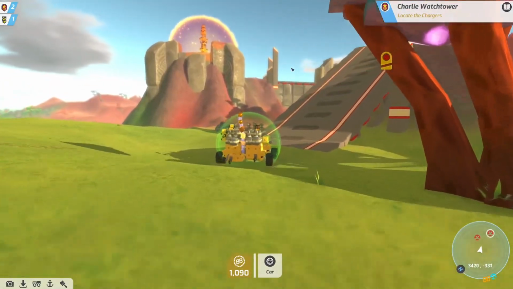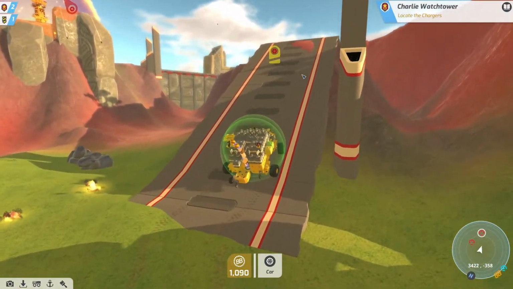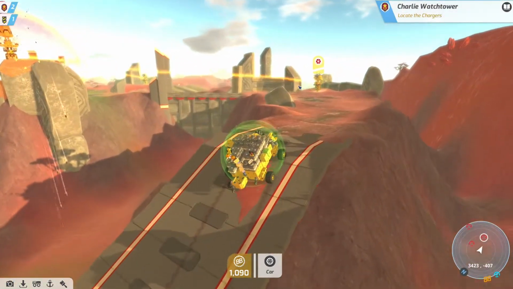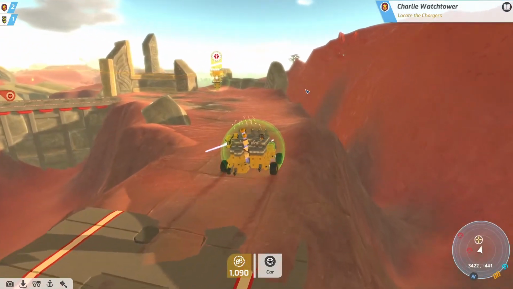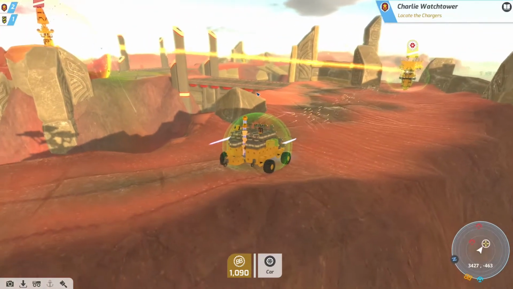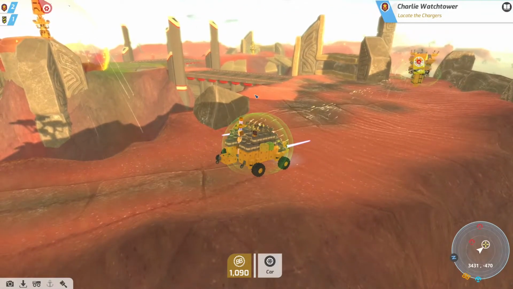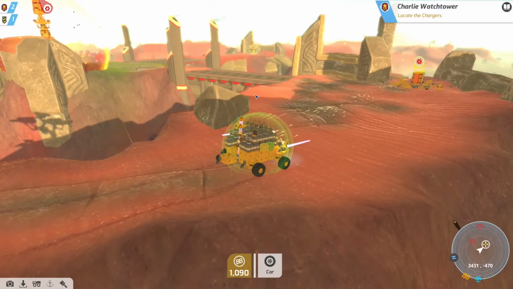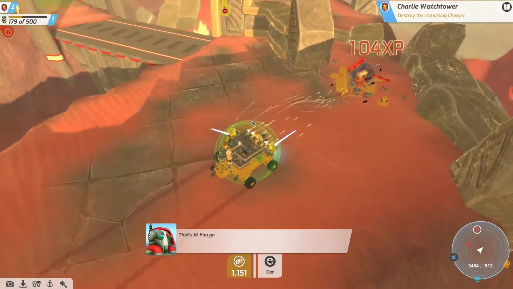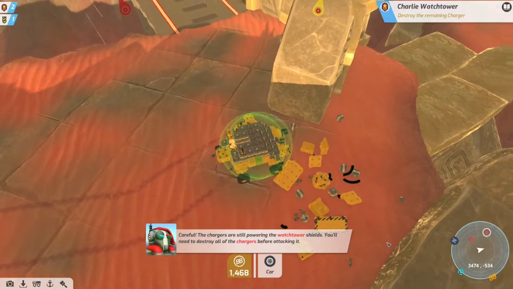That will get tricky. Okay, it already spotted us. Does it have enough range? Oh, it has big weapons. There is the charger. Okay, no, it's not the watchtower I thought it was. If it was the watchtower, I thought we would have been screwed big time. Okay, we destroyed the charger. Oh, there are two chargers.